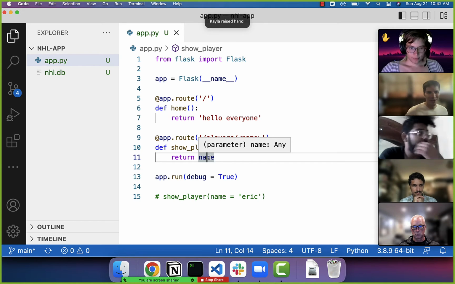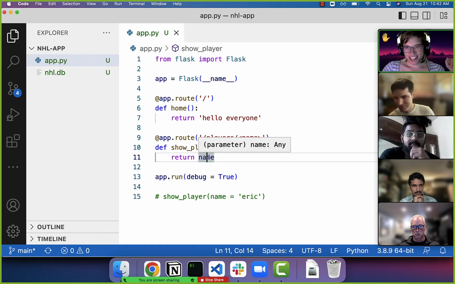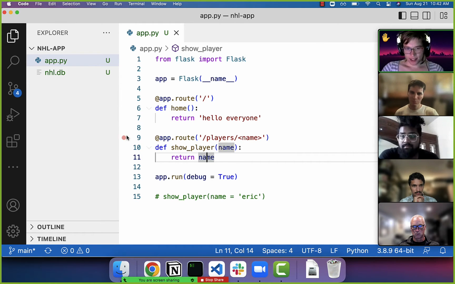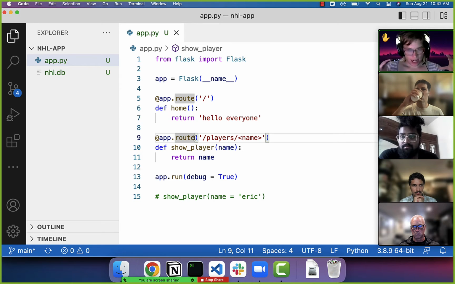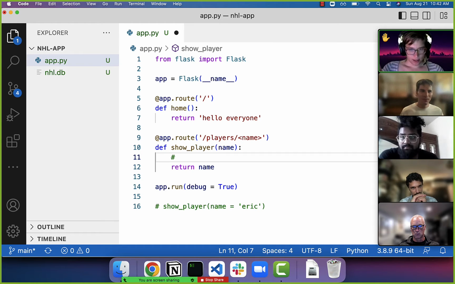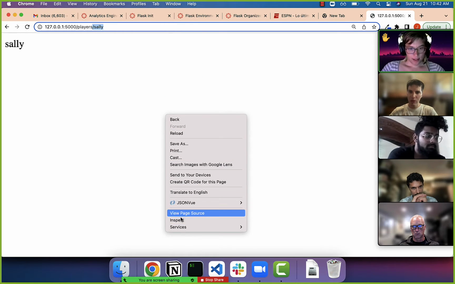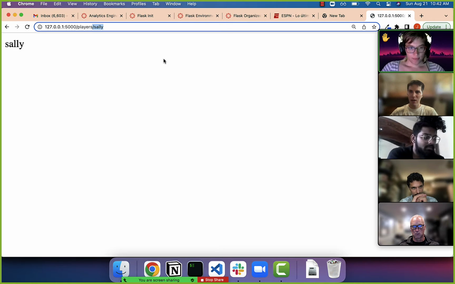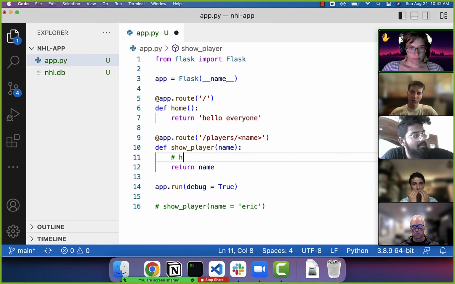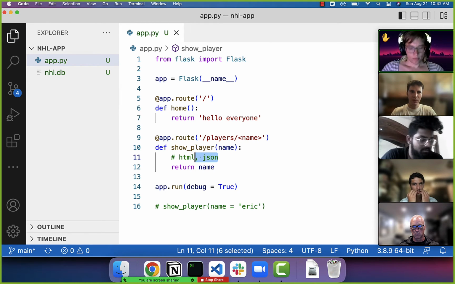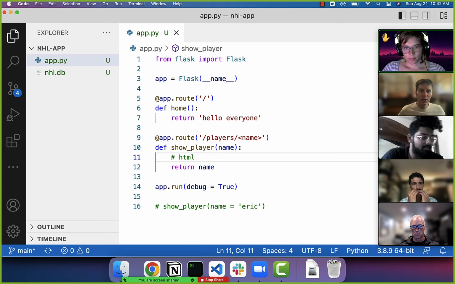Question, great. Kayla, go ahead. Okay, so just to make sure I'm understanding this correctly, the returns on these functions, are those HTML, or interpreted as HTML? So HTML is just a string, okay? Yes. I think technically it will wrap some baseline HTML in it. But basically the option that you get to return is either HTML or something else we'll see, like JSON, essentially like what we saw with an API. But for right now, all we've returned is HTML.